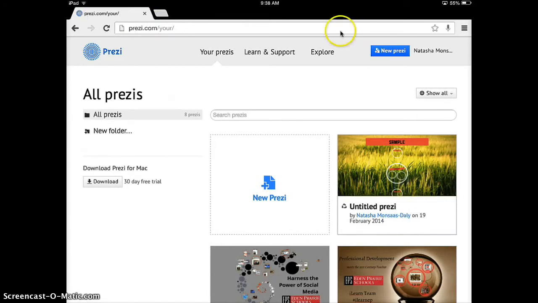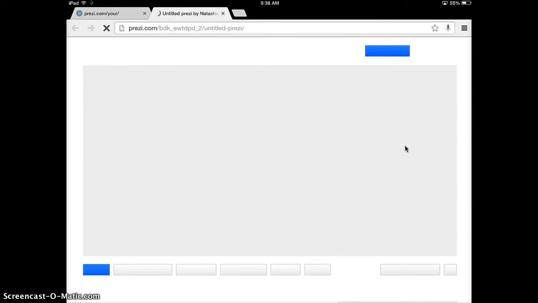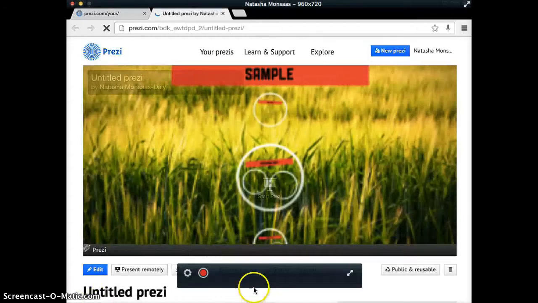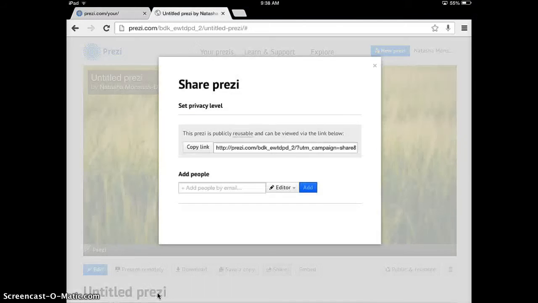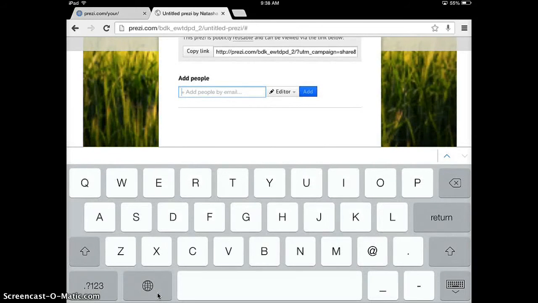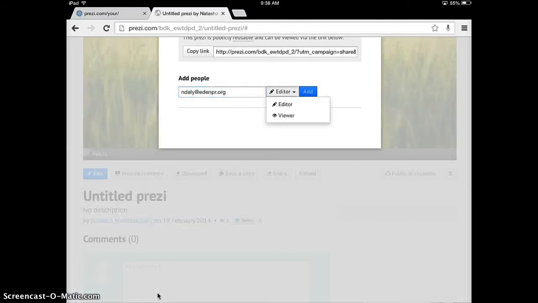So let's go into the Prezi we were just working on. Now I'm in the web browser, and I'm going to click on this sample, and once it pops up, I'm given several options to work with down at the bottom. And the most important one is the one that says Share. If I click on Share, I can either just copy the link, or I can add people by putting in their email. Once I've put in their email, it's going to ask me what they are supposed to be. Are they able to edit it? Are they able to just view it? And we want that person to be an editor. So we would just click Add, which I can't do because that is my own email. But once we've done that, all students will then have access to the one Prezi.